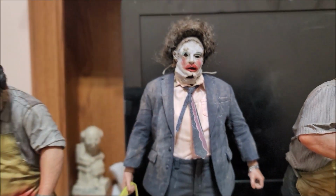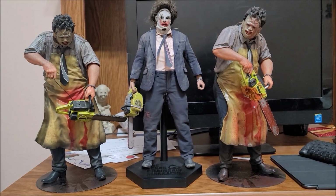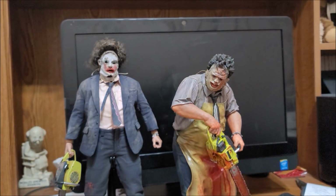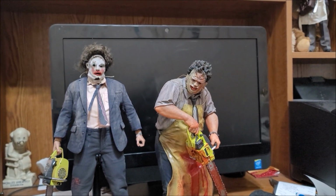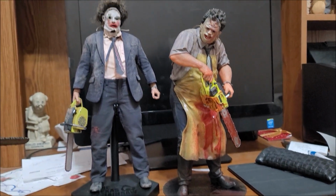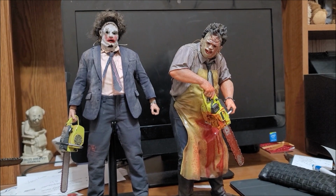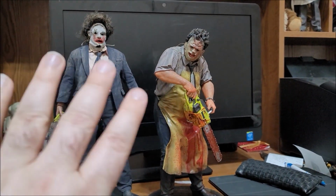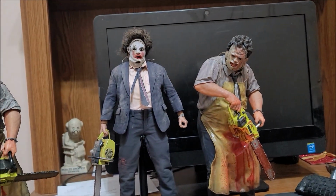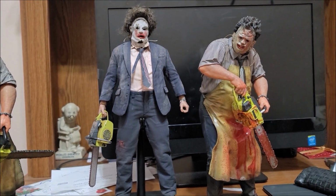So once again, you could see here, it mixes in quite well. If you have a display of something like this, even if it's just one of them, it looks good. It definitely passes for 1/6 scale, and it works. It fits in. I mean, these two here together look great. And like I said, I'm going to do a full review on him to focus more on him. This is just a little preview. I've shown pictures of this online. I have not shown them on video yet, but I'll get more in depth on him.